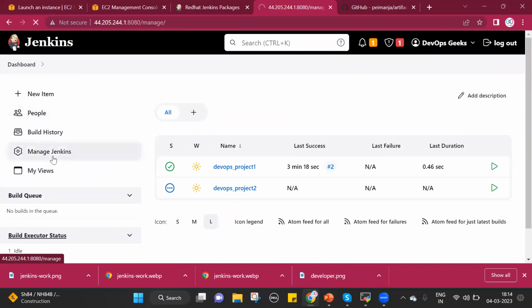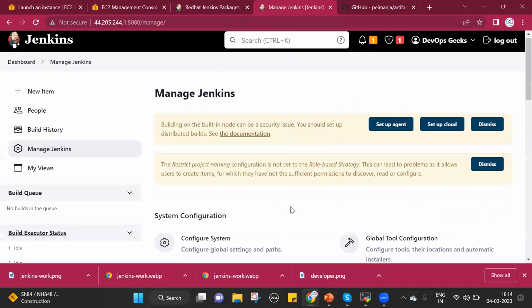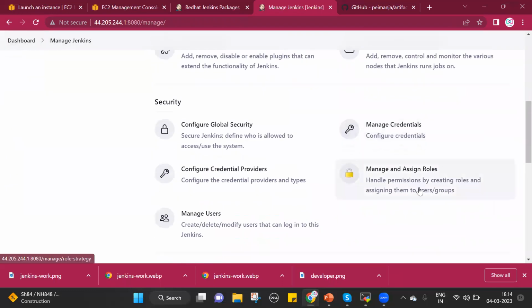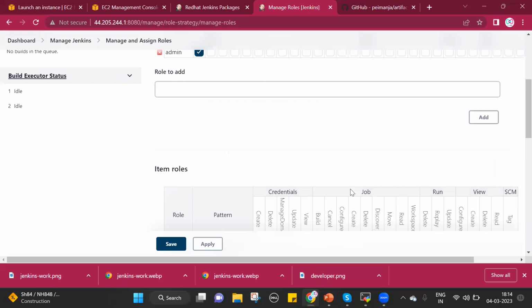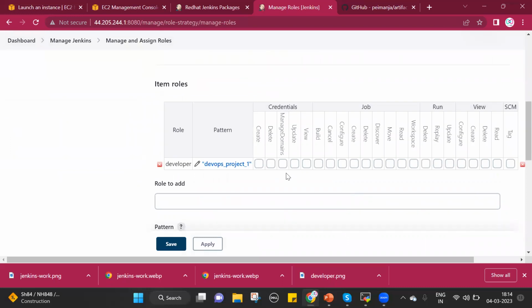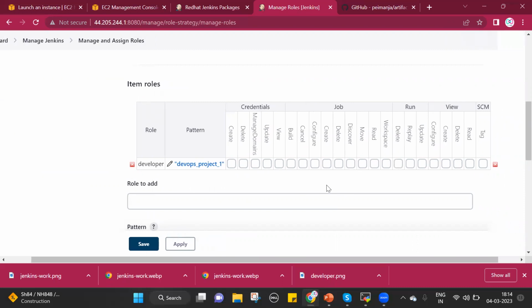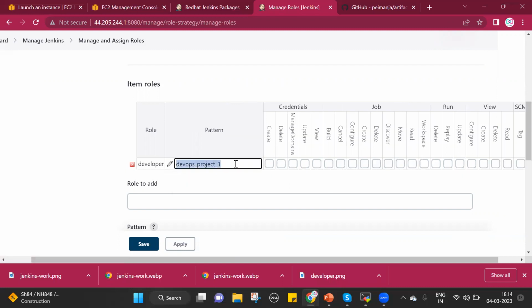Okay, let me figure out what I've done. This is something I got wrong.